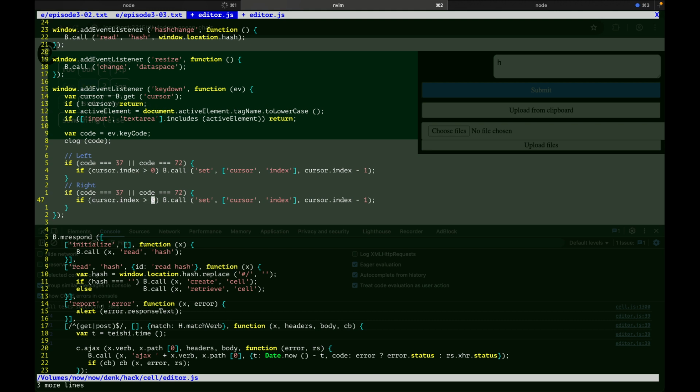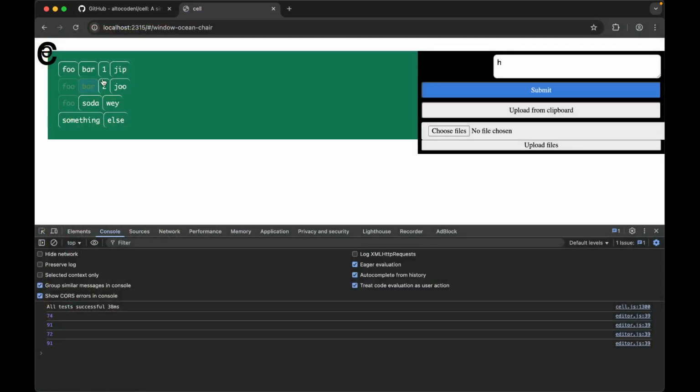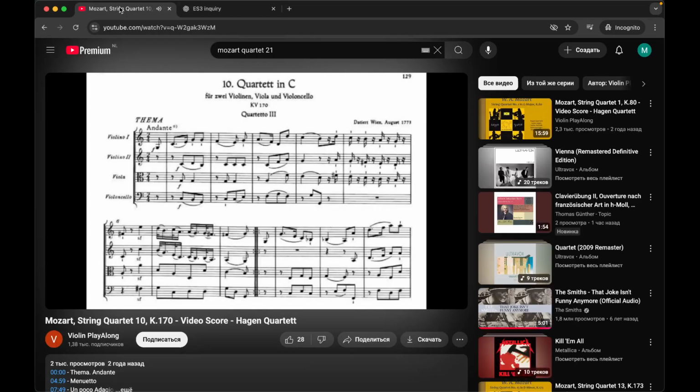The cursor index is less. It's not movement. Ah, I just finished. Okay.